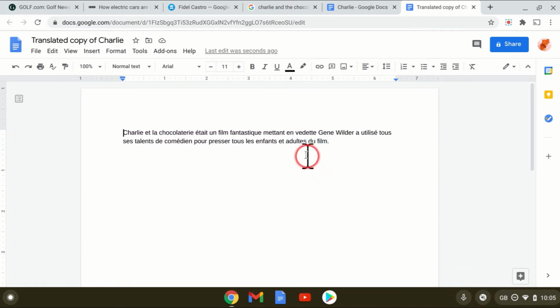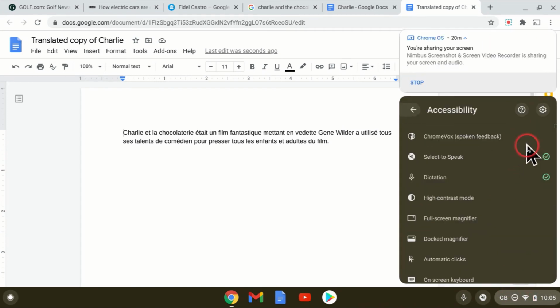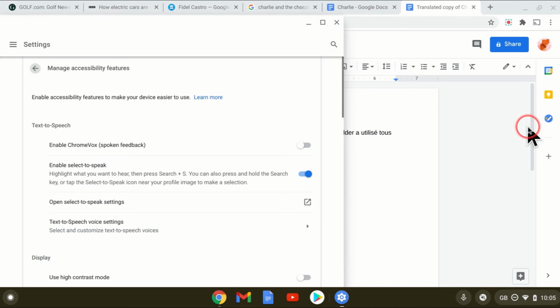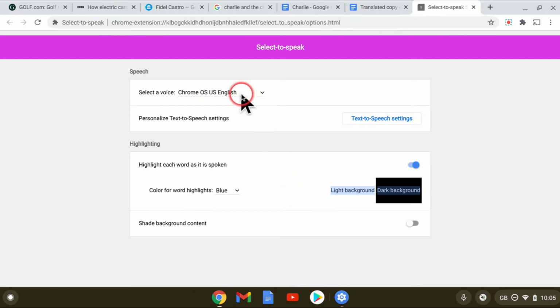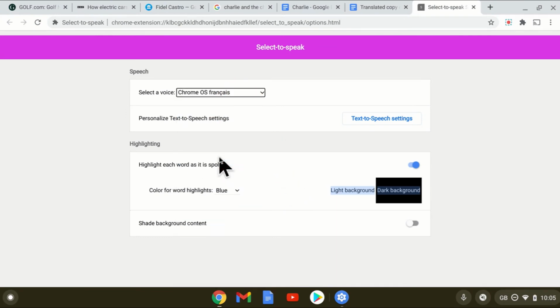Wow. That's fantastic. What happens if I select to speak that, I wonder? That's not the best French speaker in the world, is it? So what could we do about that? Let's have a look. If we go to accessibility and we go to the gear icon up here, accessibility settings, we could change the select to speak settings here and change that voice to French. Okay, with a French accent. Let's have a look at that.